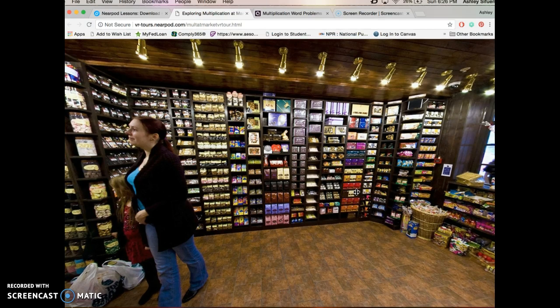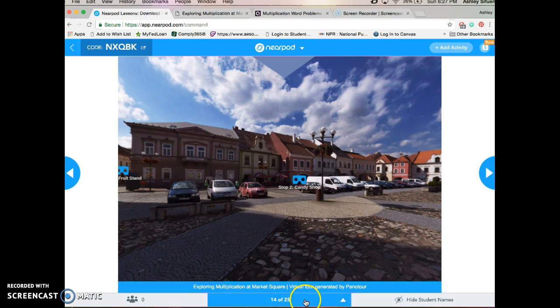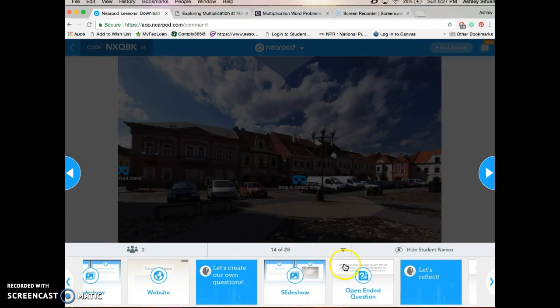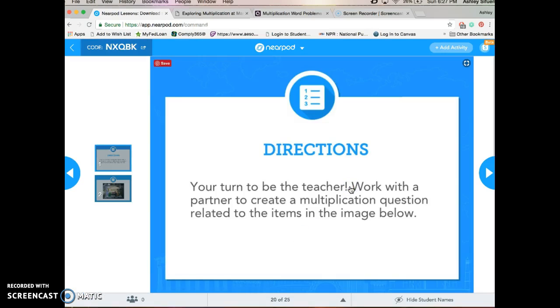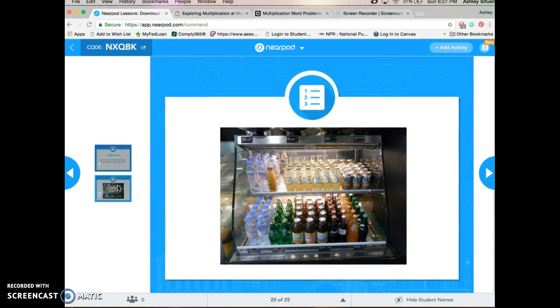And I would ask some questions such as, okay, so we're using multiplication and now we're applying it. How would you apply multiplication in a setting like this? What would be used, or what do you see that could help you use your knowledge in multiplication? And we would be able to apply that and have conversations. Now, further along in the lesson, we would then have a discussion where now they become the teacher. Let them create a word problem using their knowledge of multiplication, and this would be the image that they would use. And it did direct them to help create this question with a partner.